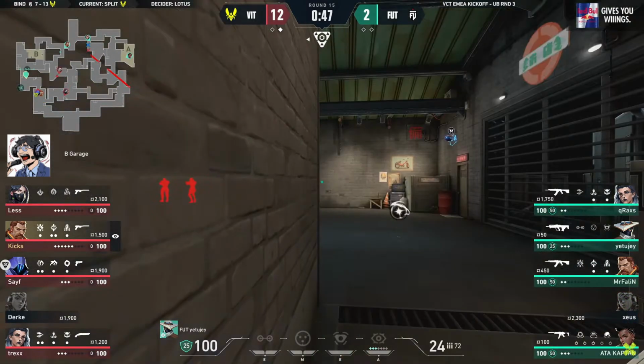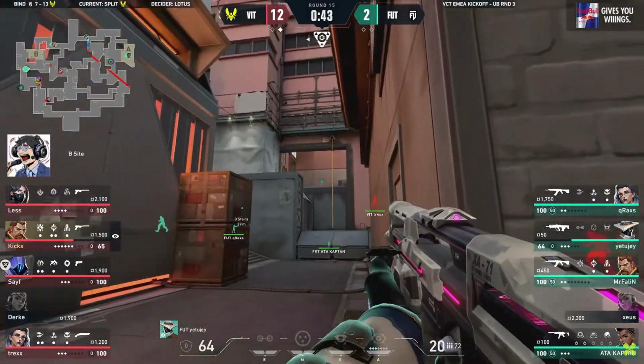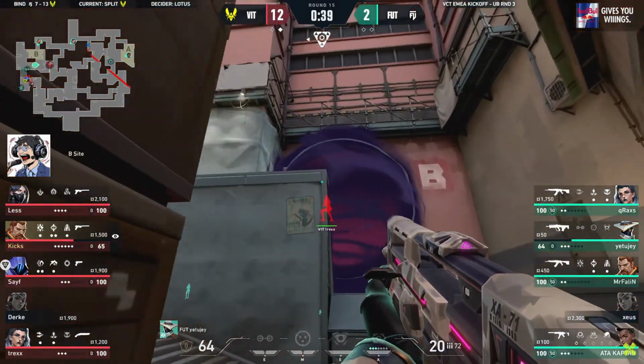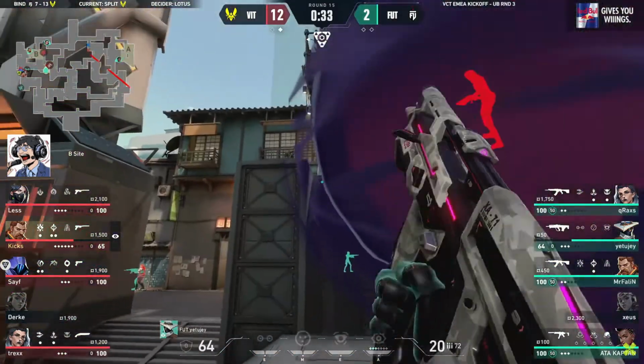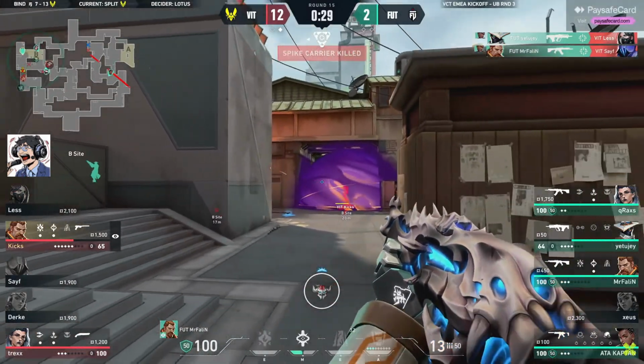Kicks has all his util, so does Sayf, so does Trex, even with low weaponry. Oh, yeah, the J, yeah, the J. Run. Luckily, that Prowler kind of almost implies that no one had taken heaven control yet, but now he knows that someone is up there. Every smoke is a landmine. You can't be going through it. Don't go near the smoke. Oh, you got a little messy, but it's fine.